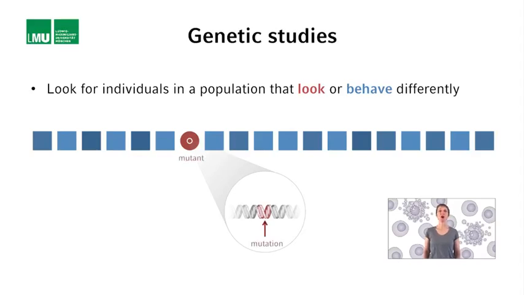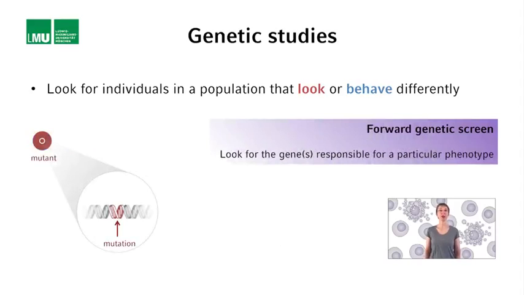Mutant phenotypes are often caused by single changes in the DNA of the mutant, and these changes are then referred to as mutations. Once a mutant with an interesting phenotype has been identified, using various genetic methods, one can trace back this phenotype to the gene that is affected by this mutation. Based on its mutant phenotype, the gene can then be assigned a function.